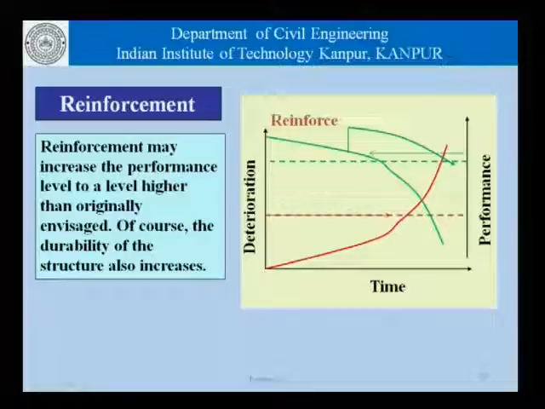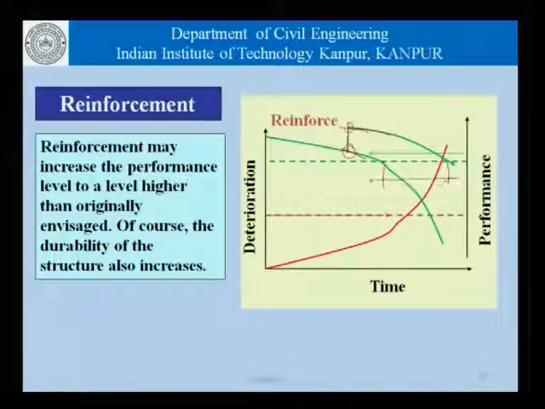Now, this is explained here that if we decide to take reinforcement action at this point in time, because of our action, the performance level has increased, and not only it has increased, maybe the slope at which it was deteriorating has also been rectified. So, what we get is an additional time which is involved here, that becomes the improvement in terms of the durability or in an extension of the likely service life of the structure. Now, this discussion on levels higher than originally envisaged and so on arise from different reasons.